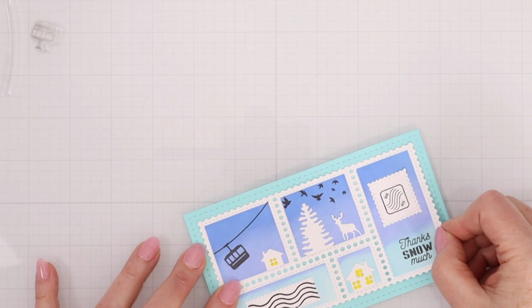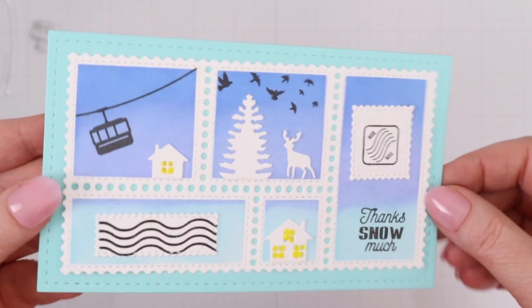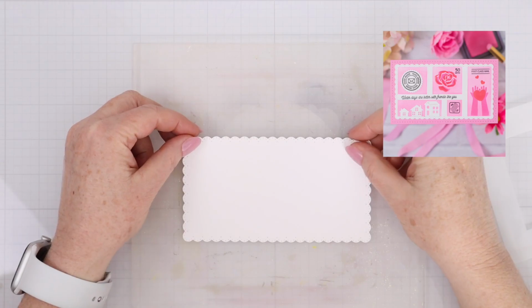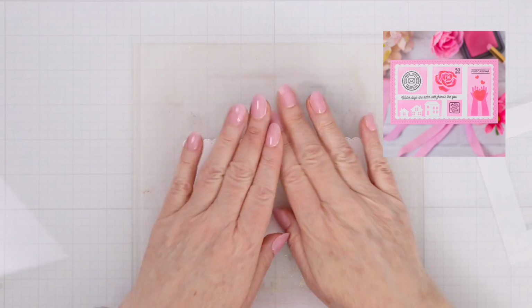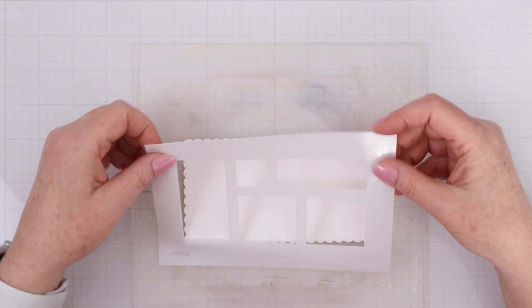I love how fun it is to design these different postage stamps and how they all come together for a collage. Here's one of the Lacy Layers mini Slimlines, and you can see how it fits perfectly still with that block stencil for the mini Slimline.